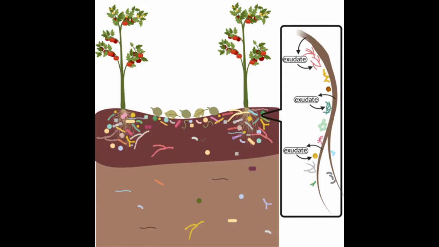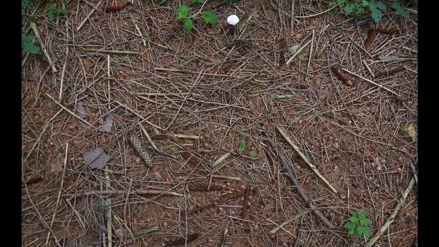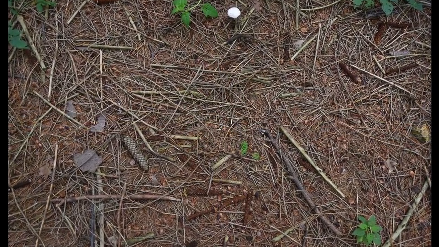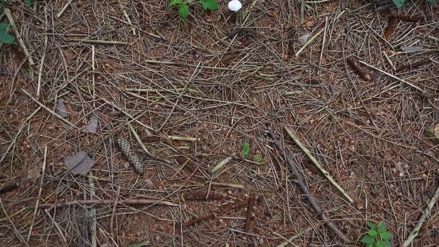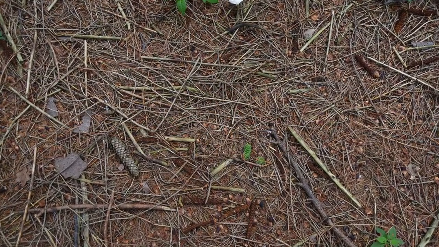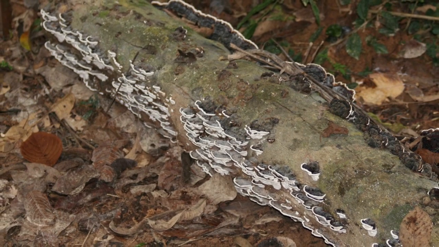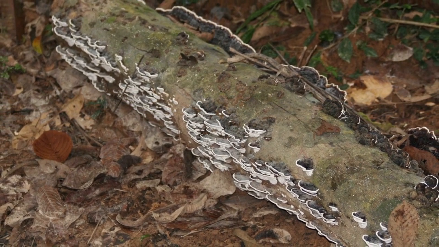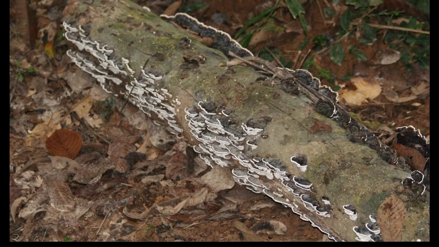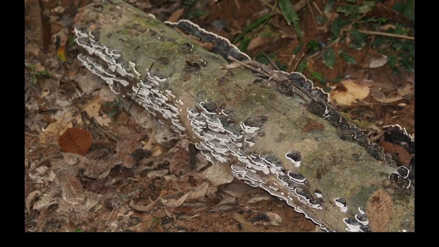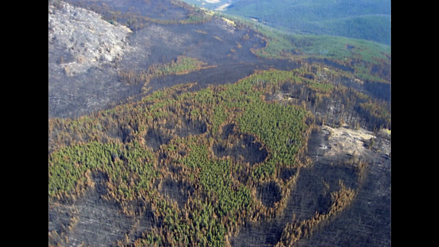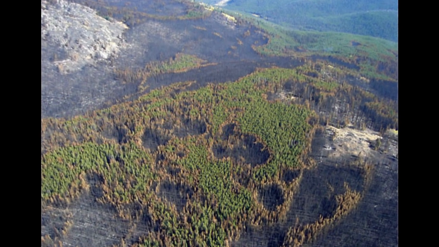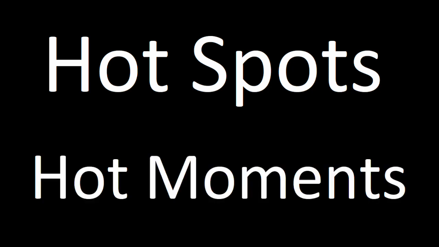Microorganisms as a whole are mostly found in the upper horizons of soils. And if you think about it, this makes a lot of sense. There can be a lot of detritus that accumulates on the soil's surface, and as it gets broken down by detritivores, it creates areas where there's a lot of food for microorganisms. The amount of microbes in these areas only lasts as long as there is organic matter that can be decomposed, so the abundance of microbes in a given area is only temporary. Because of this, the distribution of microorganisms is very patchy spatially and temporally, and creates what are called hot spots and hot moments of microbial activity.